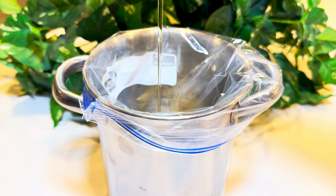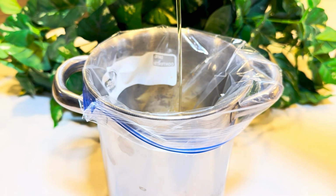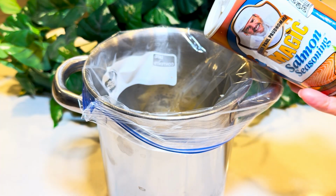And then I'm going to add in some honey as well as this salmon seasoning. That stuff is really good on salmon. I get it from Amazon.